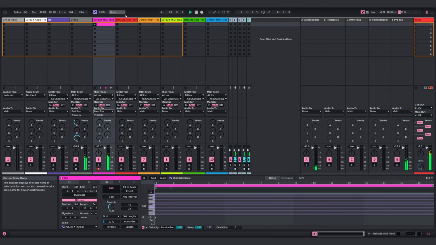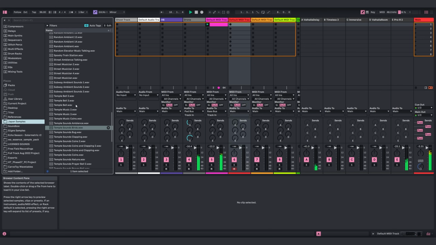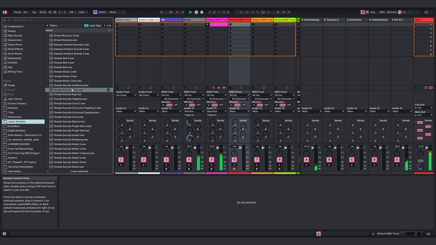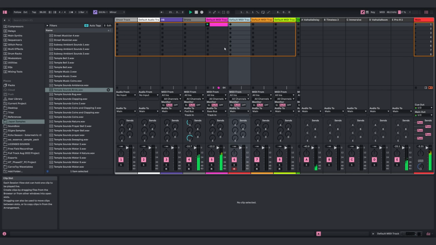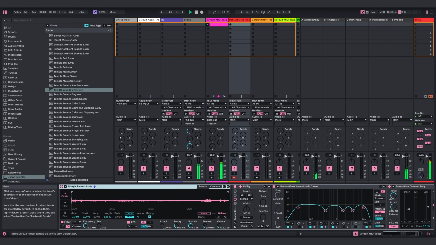So let's continue. All right, what we're gonna do is I'm gonna take a sample here. Now your sample library may differ from this. This is the Japan samples that I provided all my Patreons earlier on in the year when I went to Japan. And I'm gonna drop this sample right onto the instrument track. Now, if you don't know this in Ableton, if you do this, it's gonna create a Simpler, all right? Simpler is like the pared down sampler.